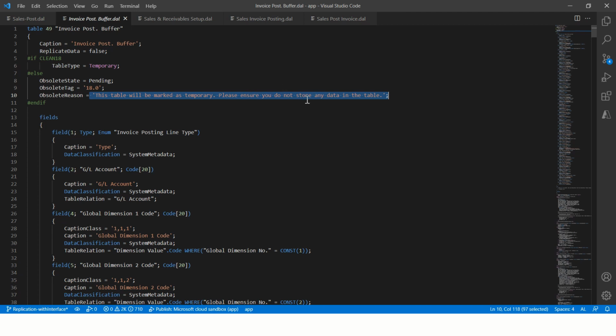It says, please ensure that you don't store any data in this table. It looks dubious, but I have seen in some customers where this table has data in it. I'm not saying the development was wrong, but there must be a reason people have done that. But yeah, I think the days are gone. If they are doing it, then they probably have to use a different table and write their own implementation code unit.